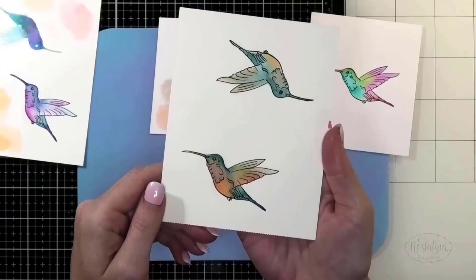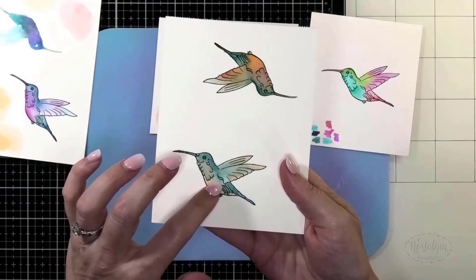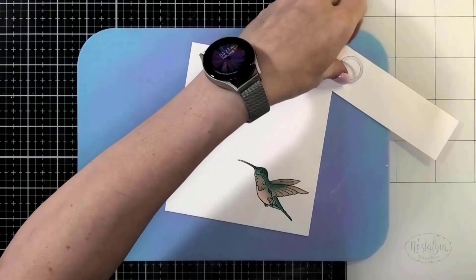And you can see here again, just practicing with those colors. That one is a little too dark, but this one here I really like. I like how light and soft that one is. It's a little softer than what I've painted in this video, but still really beautiful.